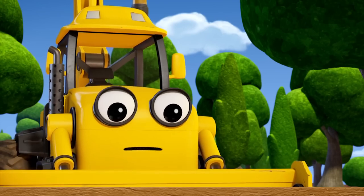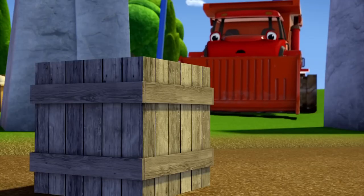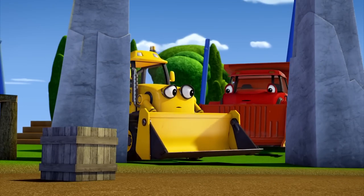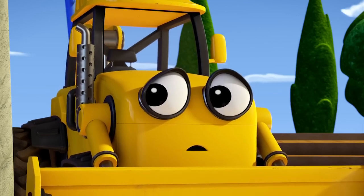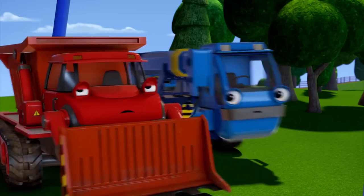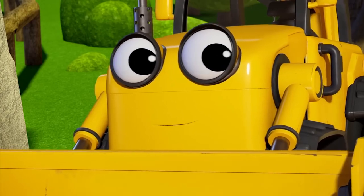Stop there, Muck. That's enough to make it half full. And perfect. Ooh, look. Where'd that crate come from? It's like in Bob's story. Yes, but Bob said it wasn't scary because Wendy had moved it. So has Wendy moved this crate then, Scoop? No. There's no one else here. So we're alone, and the crate just got there, all by itself? Quick, Scoop, do something brave! Get the crate out of here! Of course. Sure, yeah, I can do that.